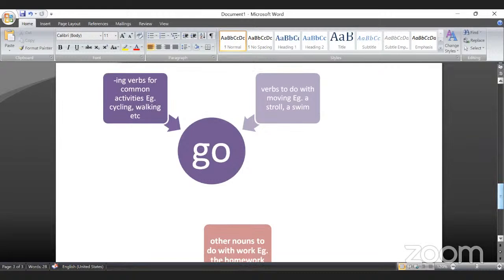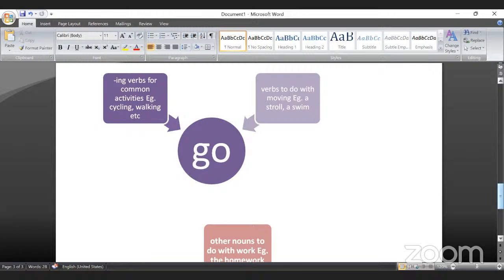Next comes the verb go. Delexicalized go has only two categories associated with it, but this one will have the biggest list. If you have to sit down and make a list of how many nouns can go along with the delexicalized verb, go is going to have a big list. Why is it so? Because look at what it is used with.